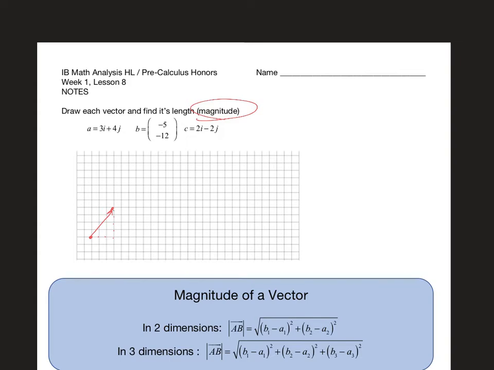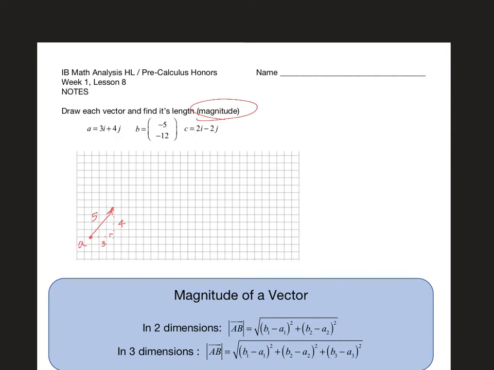Okay, so if I look at that little right triangle with this as being a length of 3 and this being a length of 4, it makes perfect sense using the Pythagorean theorem, and the fact that you have this memorized as a Pythagorean triple, that would be a 5. Okay, so this is again vector A.